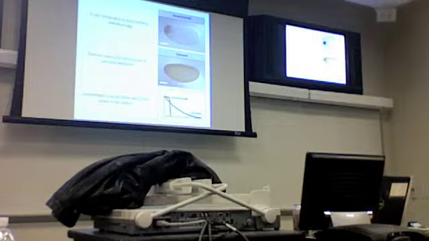Okay, so if we go to our slides from last lecture, on the top is in situ hybridization of bicoid mRNA. You can see the mRNA is very restricted to the anterior portion. And then immunohistochemistry, or using antibody staining for bicoid protein, is shown below it. So there are different patterns, right, when you compare the in situ hybridization and the protein levels. And this is what's shown here.